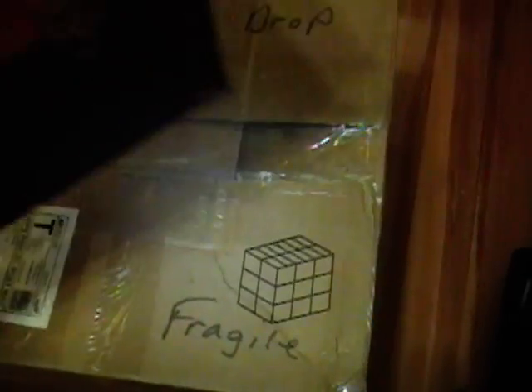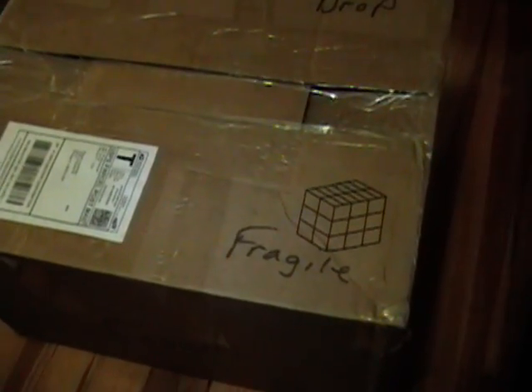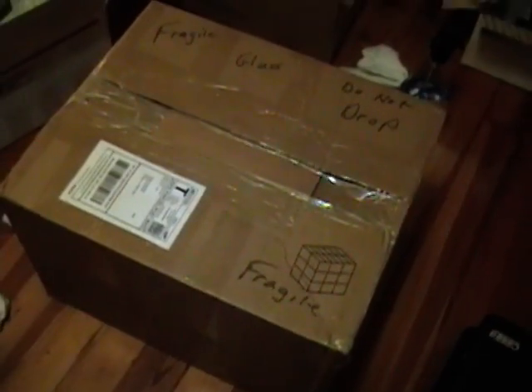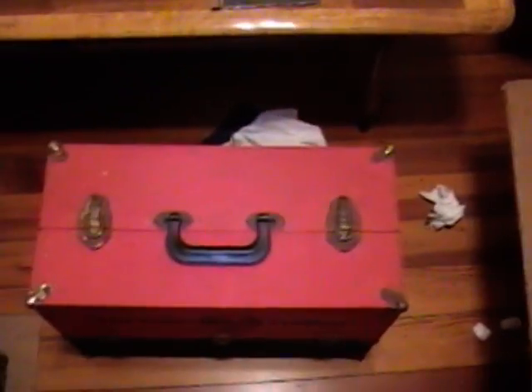Today in the mail, just a little while ago, this box showed up. What's in here I believe is another tube caddy that came with a bunch of tubes. I don't know what kind of tubes are in it, but I'll keep my fingers crossed that there are some good usable tubes in there. Here it is — it's got kind of a faux alligator skin finish on it. It's the Raytheon television and radio tubes caddy, kind of an in-between size, a little bigger than the RCA but not as big as the full-size tube caddy.